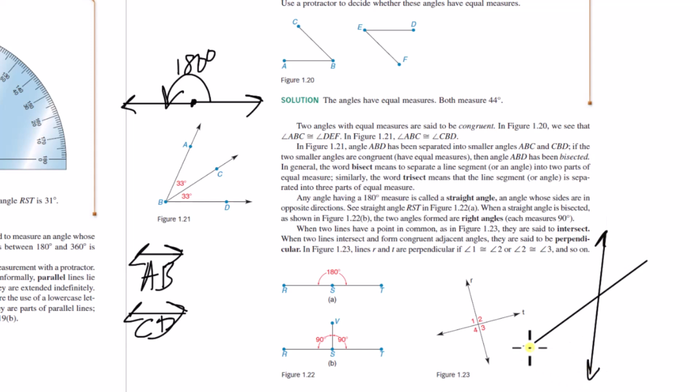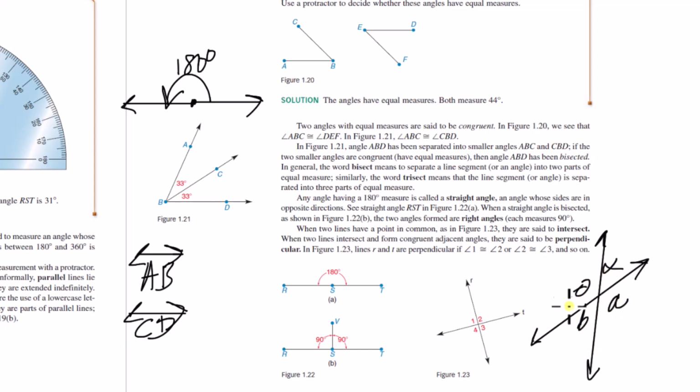What they're talking about is you have this line here, they intersect, and you're thinking about, okay, this angle and this angle. Are those two angles congruent? And kind of same idea over here. A, B. Are those two angles congruent? Well, in this case, no.